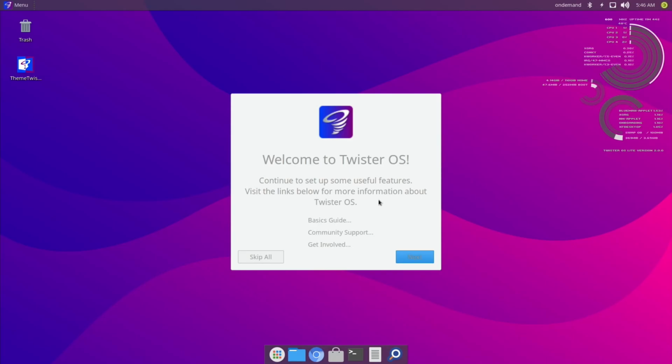If you're not into games as much, but you do want a well-running operating system that also has some really useful features on the Pi, this could be it. So if we go into the menu, let's have a look. I've just left it on the standard theme, so you've got the Conky information on the top there that I mentioned in the recent TwisterOS 2.0 video that I did. And all of that, you could watch that video if you want to find out a bit more about TwisterOS.